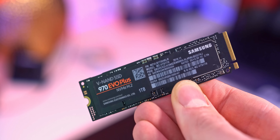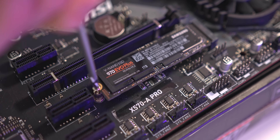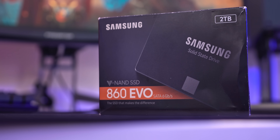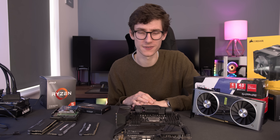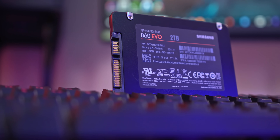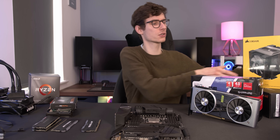I would recommend that you do get an SSD at least in some capacity — booting into Windows is so much faster with one. The OS is quite heavy these days, so a normal spinning hard drive can take ages to launch programs. In terms of capacity, games are getting bigger and bigger, but SSDs are also getting cheaper. If you could only get one thing, just get one SATA SSD, make that your boot drive, put a couple of your favorite games on there for now, and then buy another hard drive a little bit later once you have more cash and you know exactly how much space you're going to need.